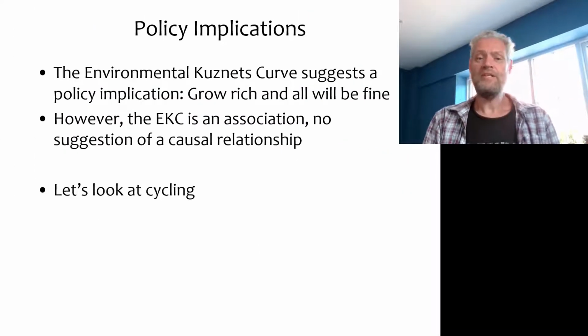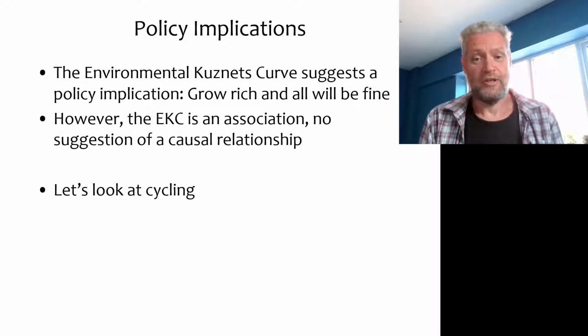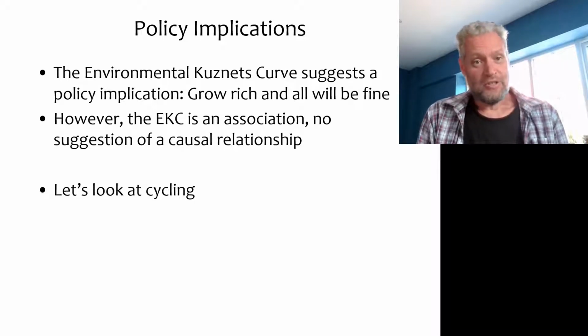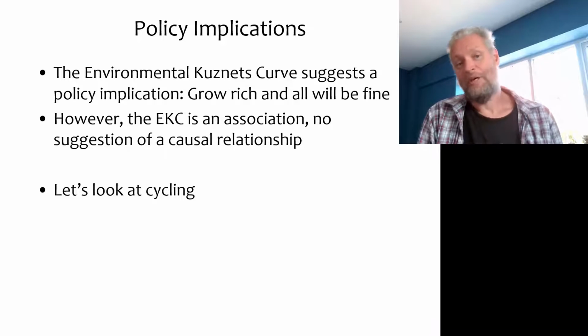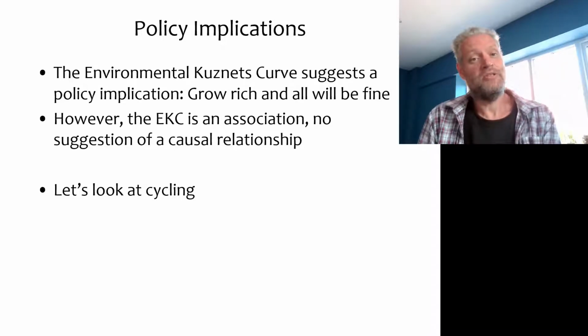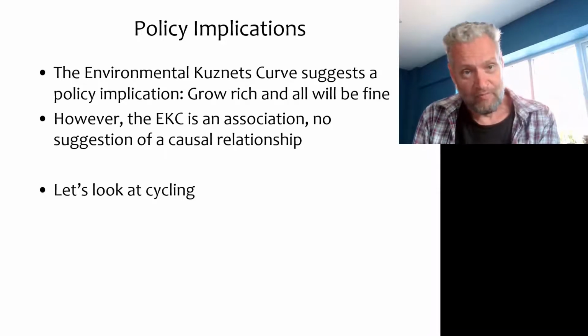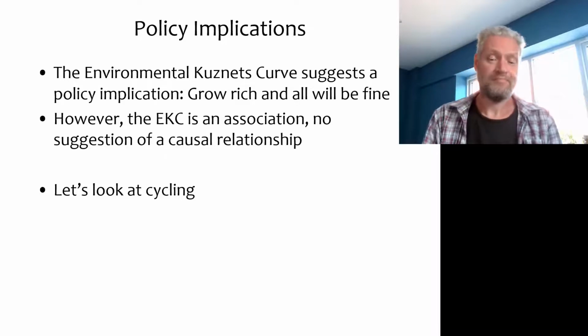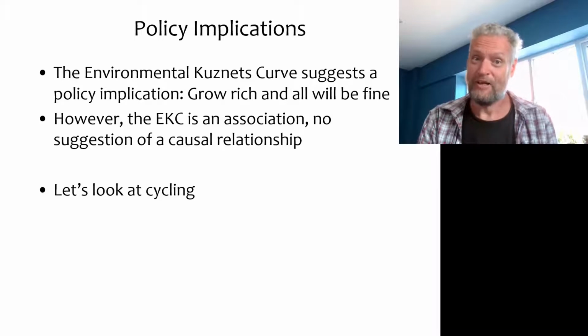Now, some people interpret the environmental Kuznets curve as follows. If we just grow our economy, if we just grow rich, the environment will clean up itself. And we don't need to do anything. And that, of course, assumes that the environmental Kuznets curve is real and can be found in every environmental problem, which is not the case.